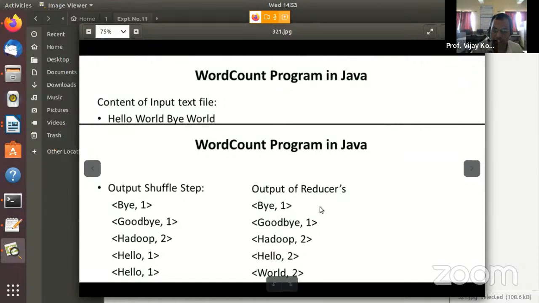reducer step is here. Why is the framework known as MapReduce in Hadoop? Because firstly it maps, shuffles, combines, shuffles, and then at last it reduces and optimizes. So the output of the reducer is by comma 1, goodbye comma 1, Hadoop 2, hello 1, hello 1, and word is 2. Okay. At the time of cropping, word is not shown here in the shuffle step. At last word comma 2 is available. So this is your output of the reducer.